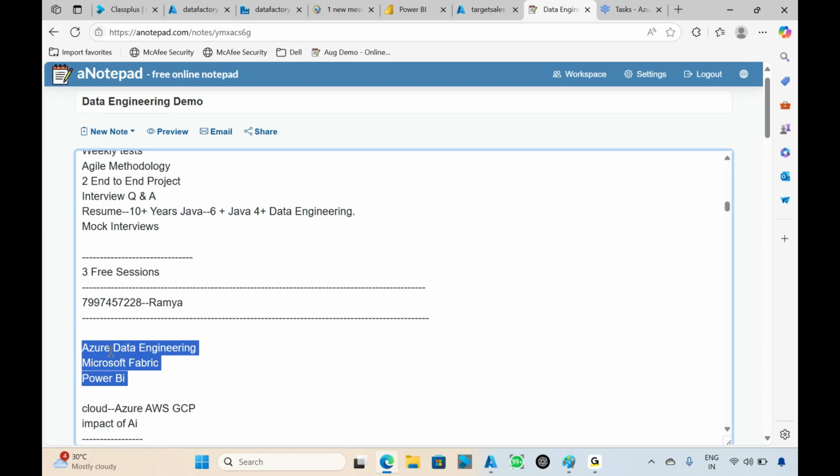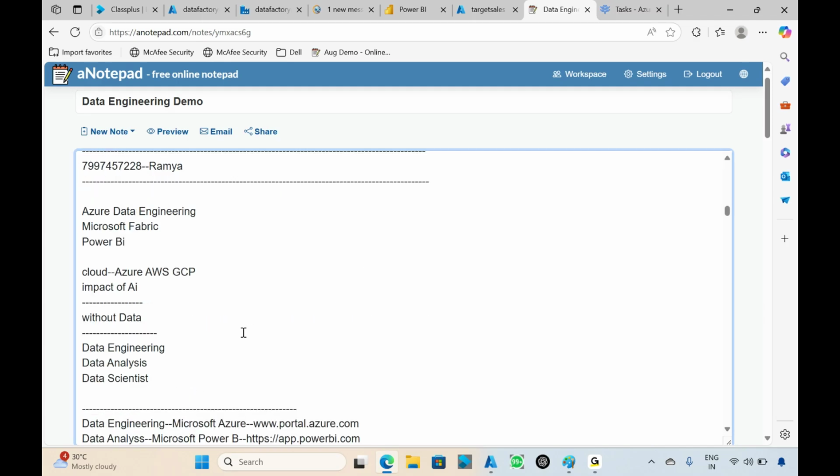So we have three different courses: Azure Data Engineering, Microsoft Fabric, and Power BI. How to decide what we need to learn? Whenever you want to come into the IT industry, or whenever you want to upskill your knowledge, how can you decide what course is the best course in the market currently?